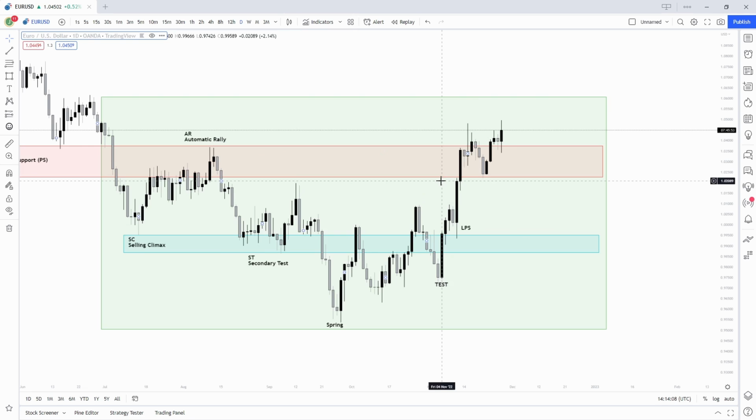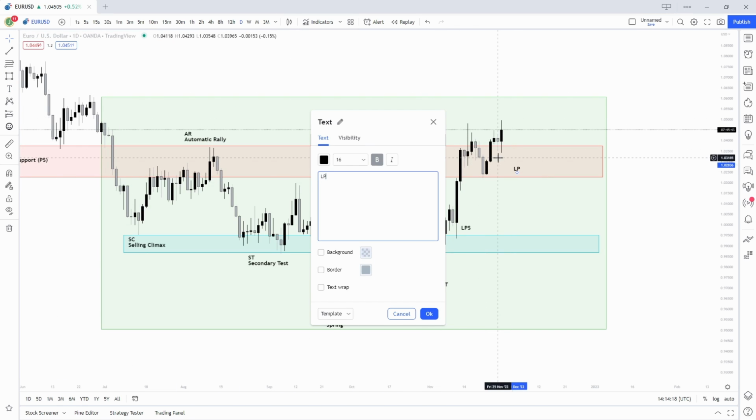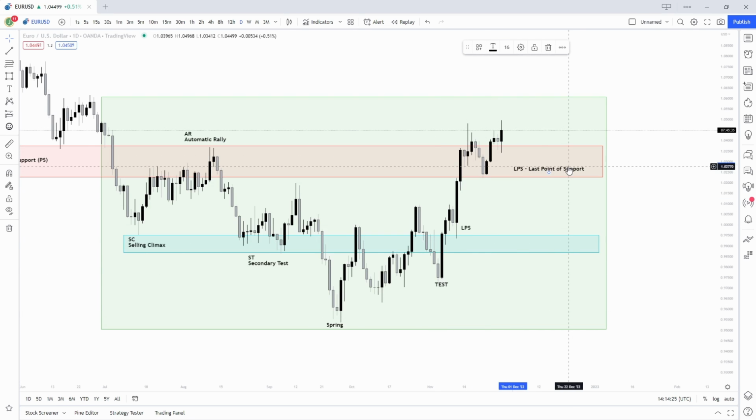We notice that as of right now in the market, we've then come up to test this level of what was once resistance into support. So this is also representing an LPS, or as we stated, a last point of support. So again, this is just representing the fact that our support levels are getting higher and higher every single time, because price is really struggling now to make any moves lower because of the fact that there is that much demand that has been entered in the market from this institutionalized reversal in the market.